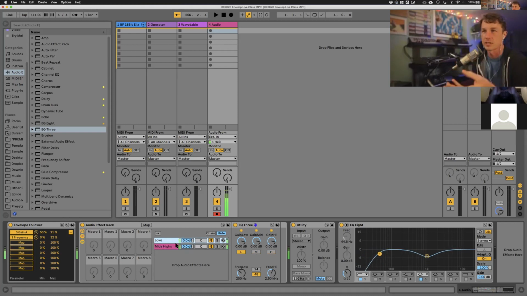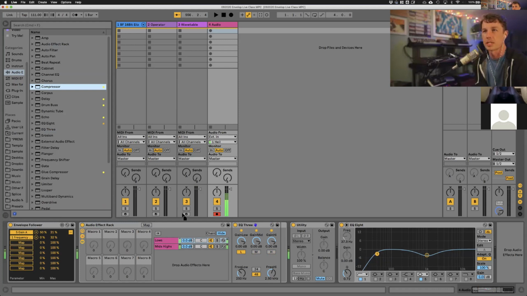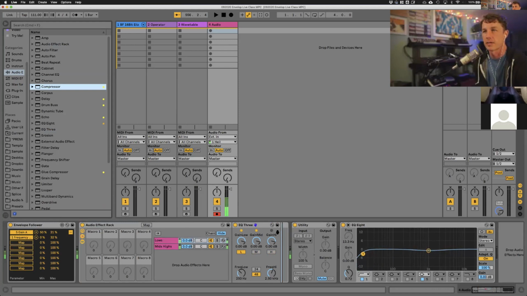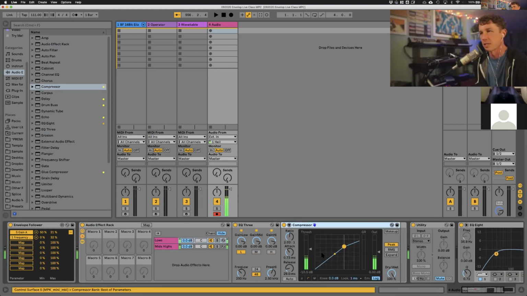And this should still sound roughly the same. EQ3 is supposed to color your sound a little bit, but it's pretty close. I haven't really had too much of an issue with that. And now I can take my compressor and put it just on my lows channel right after my EQ3. So now it's only listening for the lower frequencies.